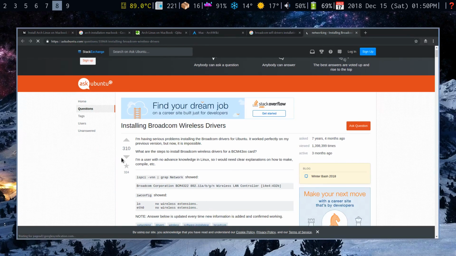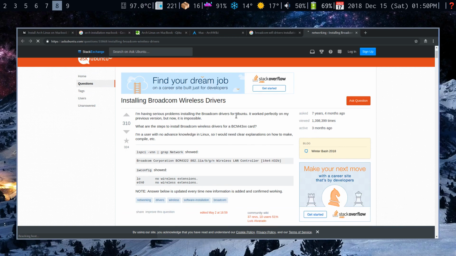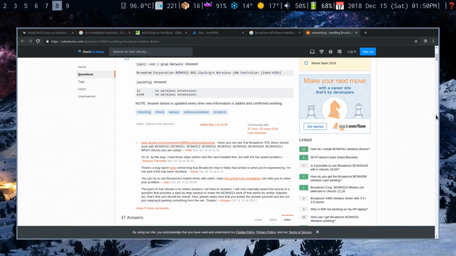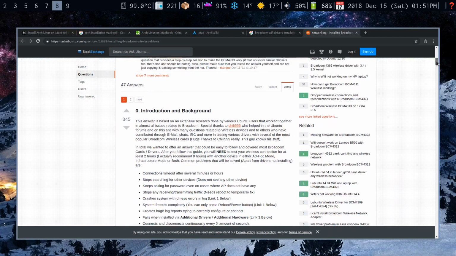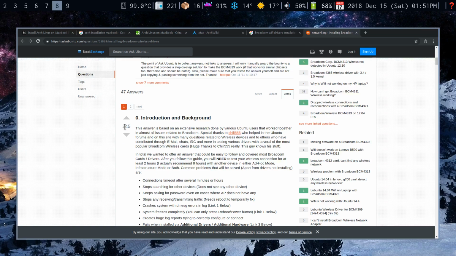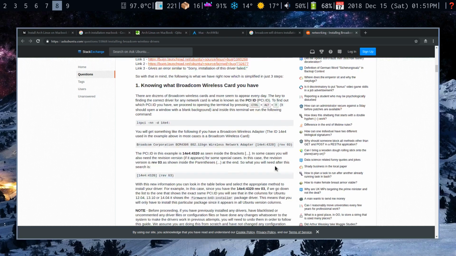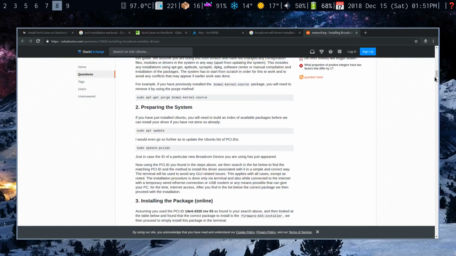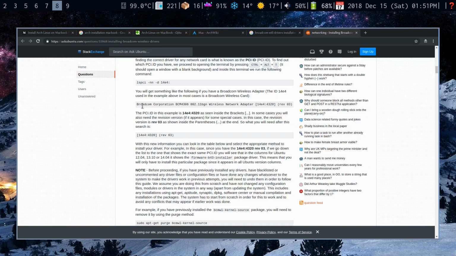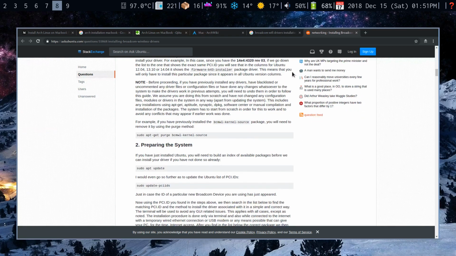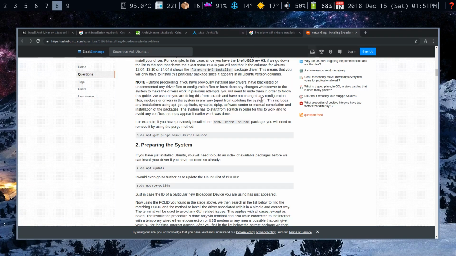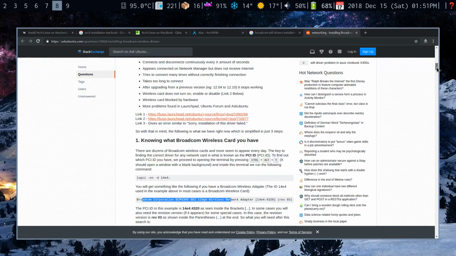Yeah, so quite a few people have had this problem that I was describing, even for other flavors of Linux. And so you may want to find this page and look at this answer, which is, I think, by far the best answer here. It's got quite a lot of information. You're going to want to check what device you have in your system, and then look here for some instructions. But actually, I mean, probably this is good enough. But if you have more problems, you want to look at this.